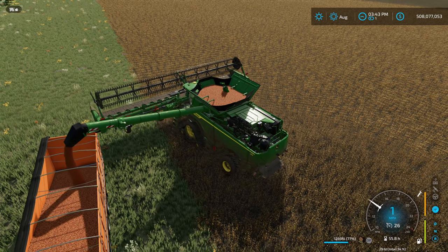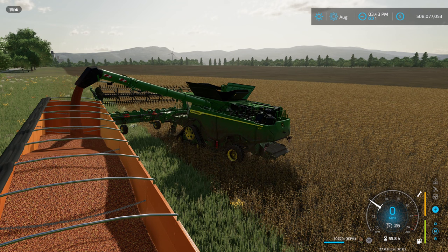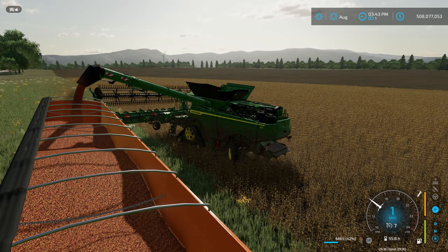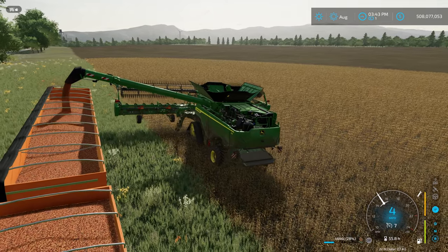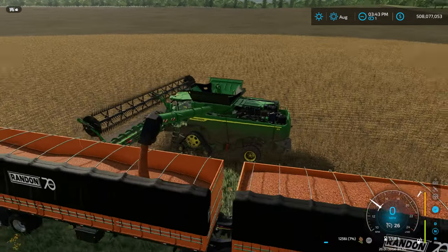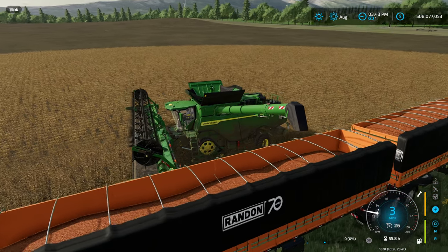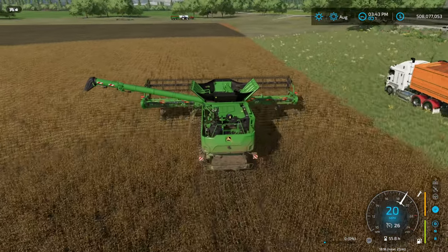We'll tuck it in this corner over here. It's going to be close because we still have just a little bit more. Well, I think we should be okay. Let's try to even this out a little bit here. Yeah, it's not looking too filled. And I think, thank goodness, I think this little bit here will fit in there just fine.